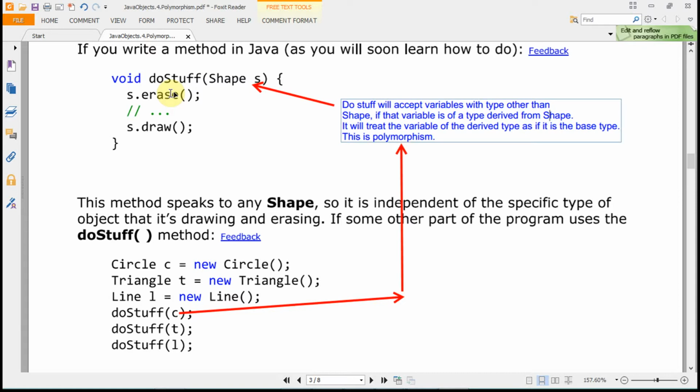See, big word, simple idea, right? You can write code that will accept lots of different types as long as you define that method that you're writing as accepting the base type, and then you're careful, or you follow some coding standards when you create your derived types.